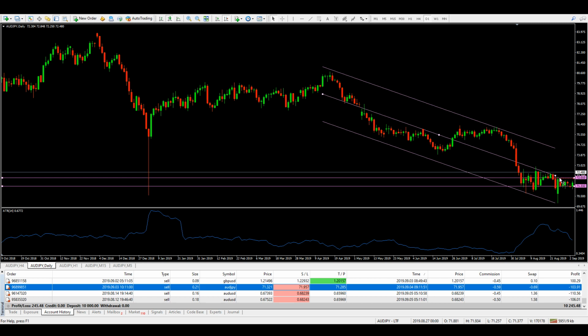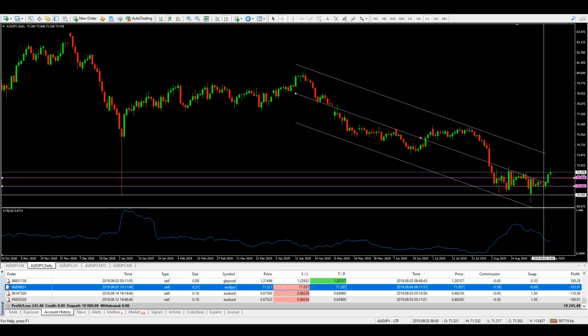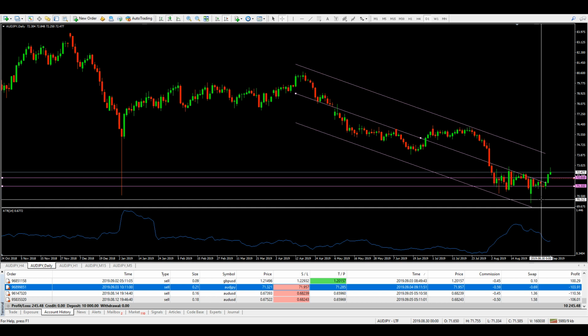here, and it was quite an aggressive stop because I didn't have it above these previous highs here, but there was still good enough reason to take the position based on what the lower time frames were saying. So it was an aggressive stop. I had it here, and I was going for a 1-for-1 in terms of reward to risk. Had got stopped out. You can see, had I gone for a more conservative stop above these highs here, then maybe I'd still be in the position. But the problem with that is that the reward to risk would have taken my 1-to-1 to these levels here, which wouldn't be ideal for a few reasons.